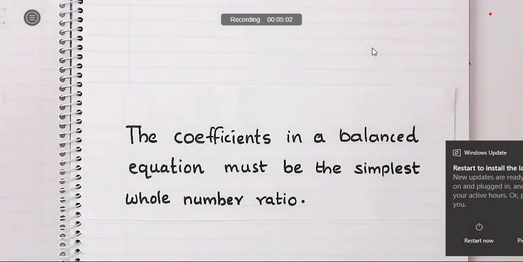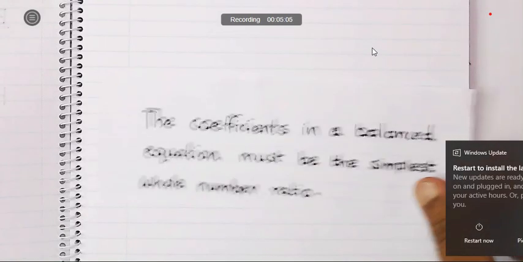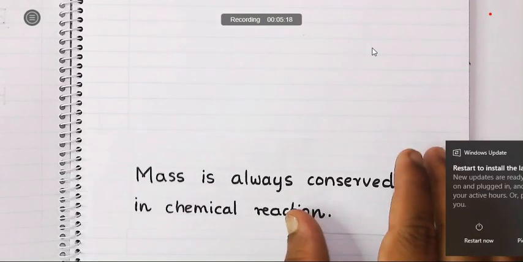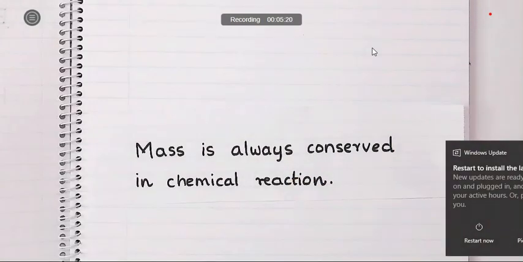We all know conservation of mass. Conservation of mass says that the total amount of mass remains constant in a closed system or isolated system. Here, that statement is important. Mass is always conserved. Conserved means remains constant in a chemical reaction, especially if the system is a closed system. Closed system means no particles are entering the system or going away from the system.